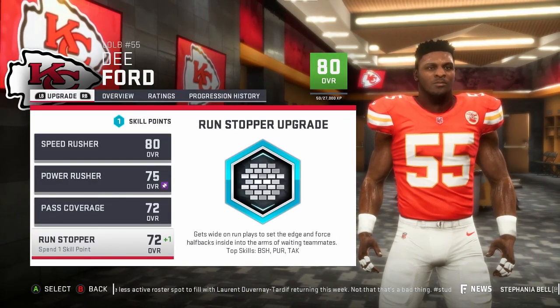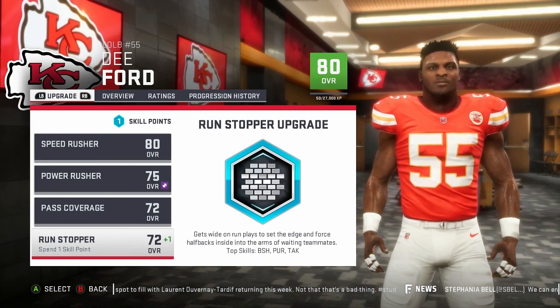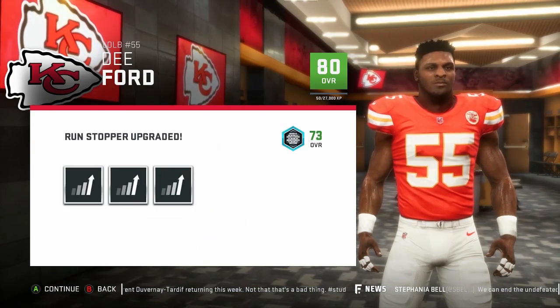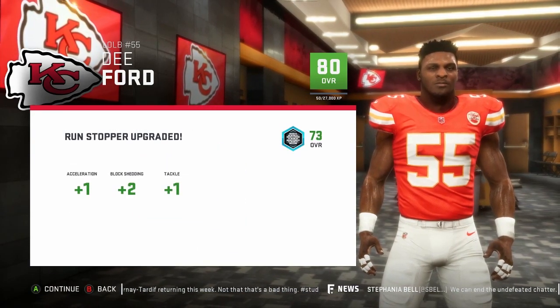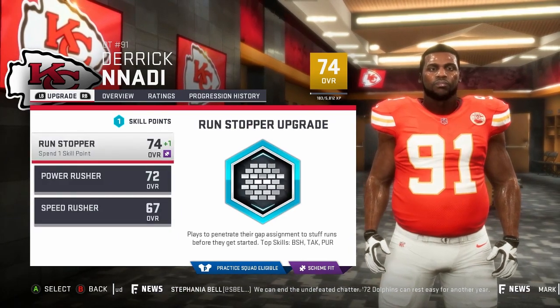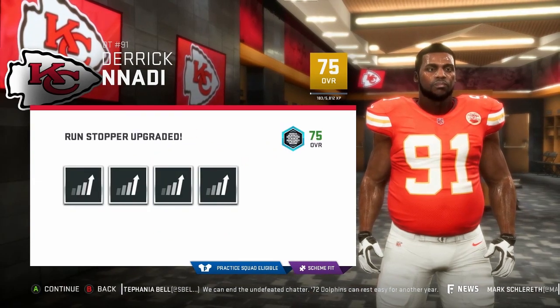Going to the defense, D Ford, one of our youngsters trying to make it big. We're going to do the same thing on him. We're going to select run stopping award, and that will increase his overall as well. Same thing with Nadati. He is our rookie this year, a defensive tackle looking to get better. We're going to put him in on the run stopper upgrade to upgrade his overall.